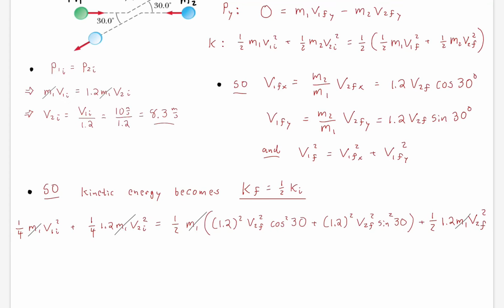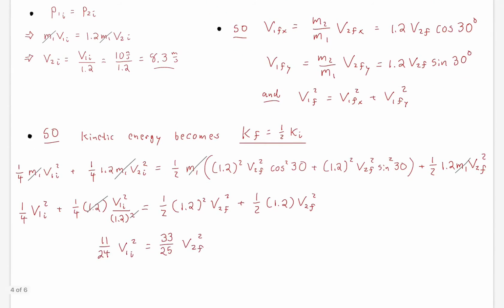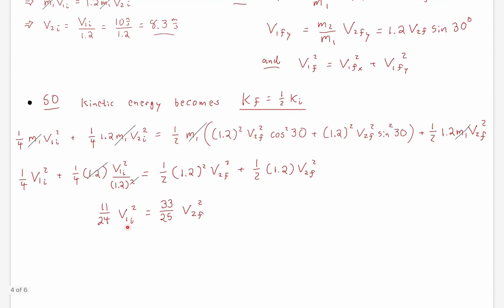So over here, this is our final kinetic energy and our initial kinetic energy related to each other. We can see the final is all over on this side, so I swap sides. So this is all the final, and everything in terms of the initial kinetic energy is over here. Then we're going to simplify this expression, so I'm just going through and simplifying it, until finally we have a relationship between v1 final, our v1 initial, and v2 final.